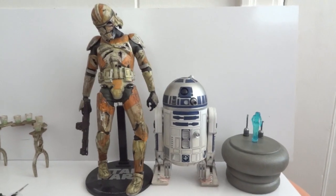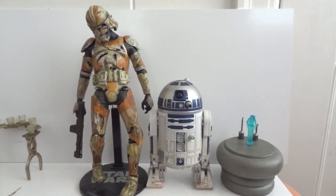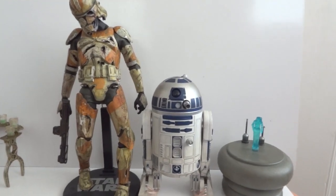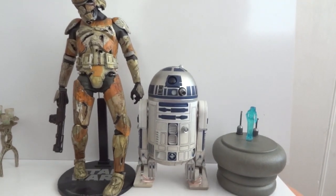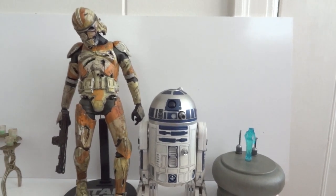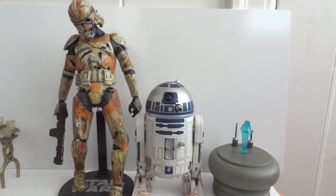Alright, since I don't have C3PO yet, that figure's not out yet, so I decided to put him next to my custom zombie trooper. And as you can see, he's pretty tall. I think he's to scale, I'm not quite sure, but I think so, because it's up to his waist. And I think R2 should be up to C3PO's waist as well.